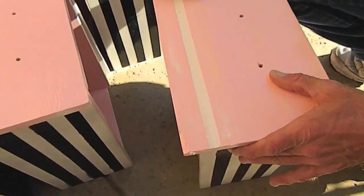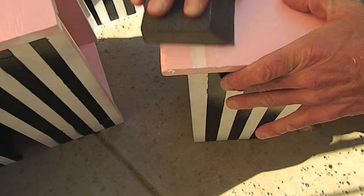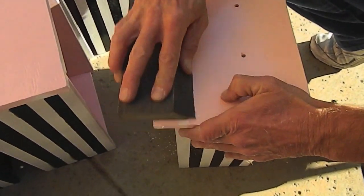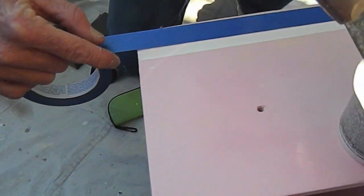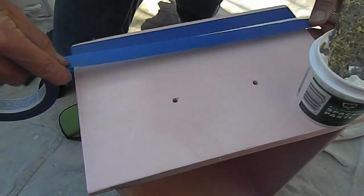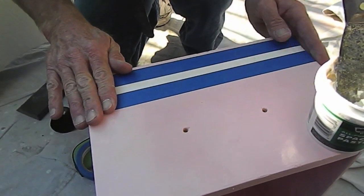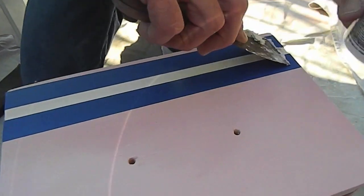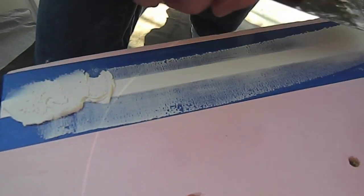Once the spackle set and dried, my dad showed me how to sand it off. You just need to create a nice flat surface using a sanding sponge or sandpaper — I would recommend anywhere from 80 to 120 grit to evenly smooth out the spackle. You don't want to remove it completely, just create a nice even base. My dad is showing me how to do the next layer of spackle — taping off around the spackle area so it doesn't spread too much on the drawer front surface, then evenly distributing a second coat. The reason for a second coat is that the first layer will shrink and you'll need to fill in those gaps to make it flush with the surface.